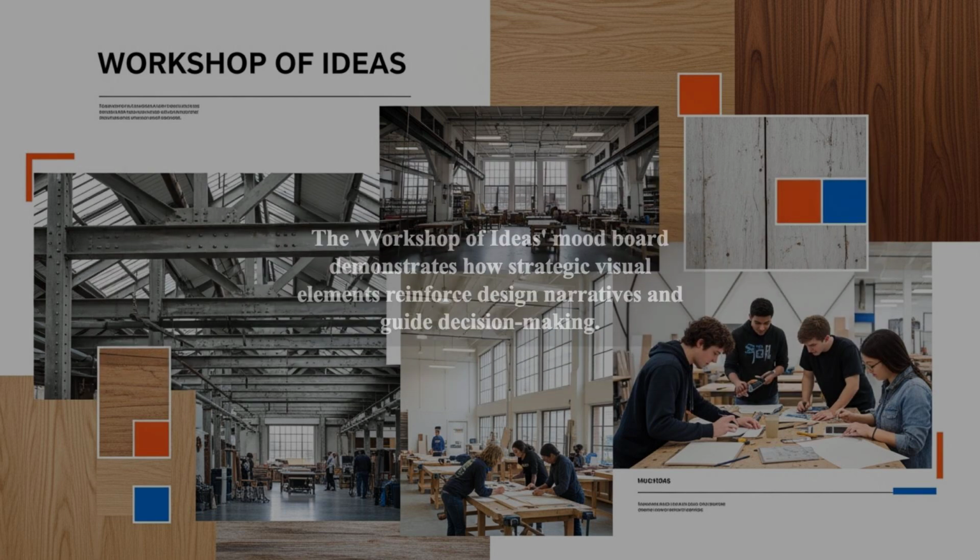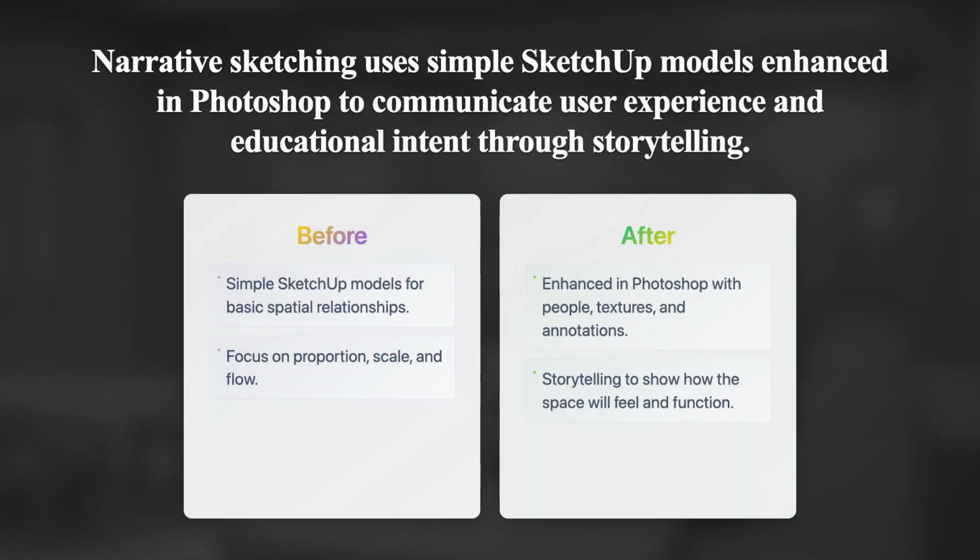From mood boards, you move to narrative sketching, rapid visualization that brings your design story to life. The key principle: communicate the user experience, not create perfect renderings. Start with simple SketchUp models that capture basic spatial relationships and circulation patterns. These don't need detailed materials or complex geometry. Focus on proportion, scale, and the flow of movement through space.